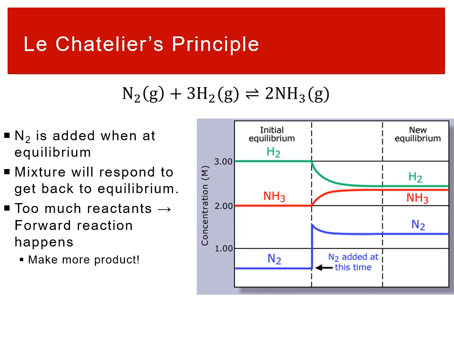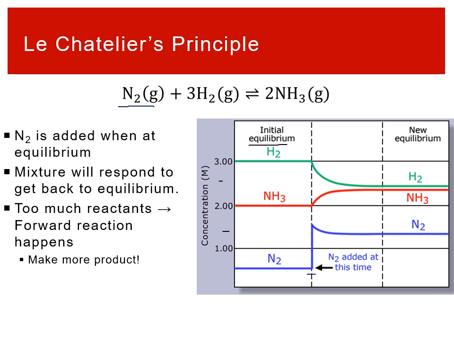So if I have an example, N2 plus 3H2 gives me 2NH3, the Haber-Bosch process synthesizing ammonia. Very big industrial chemistry. So say I'm at equilibrium, right? I have some sort of initial equilibrium, which is my concentrations are all constant with respect to time. Well, what I could do is I could just add some extra reactant, right? So that's what this little bump right here is. You just add some extra reactant.